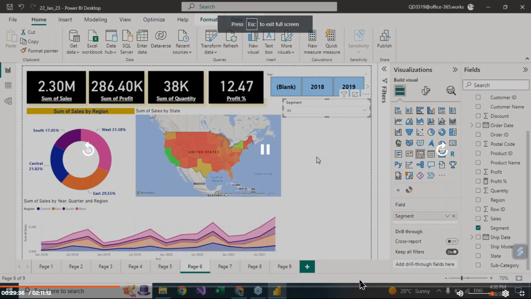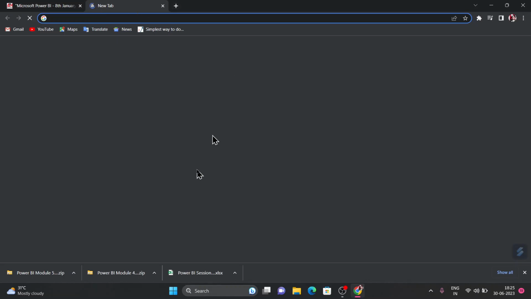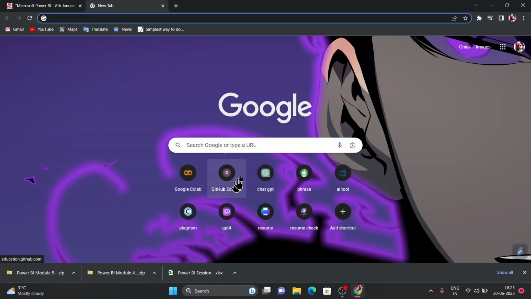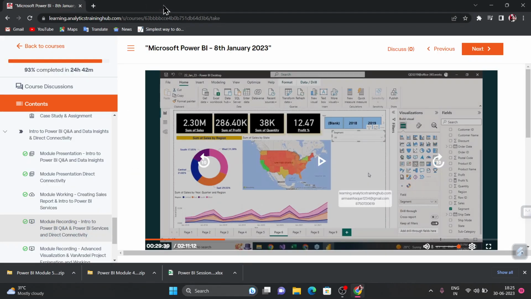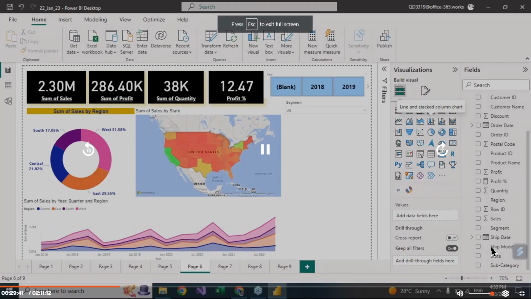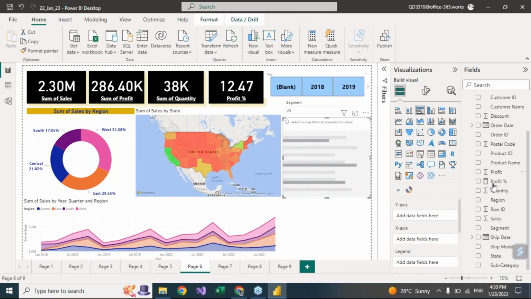And I say I want to have the subcategory wise sales also. So just type. To get one more chart here, what is that? I just take this, and I just want to take the subcategory wise, what is sales.